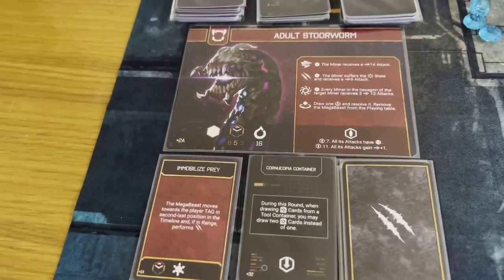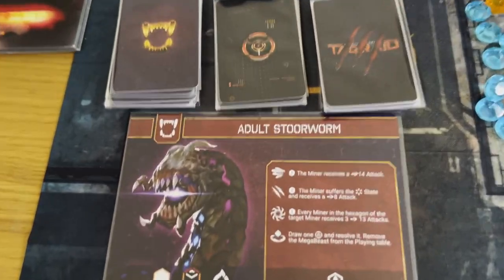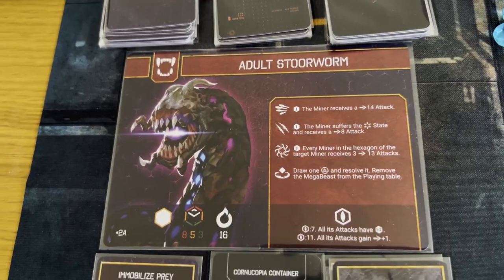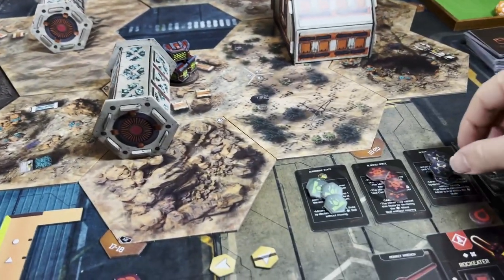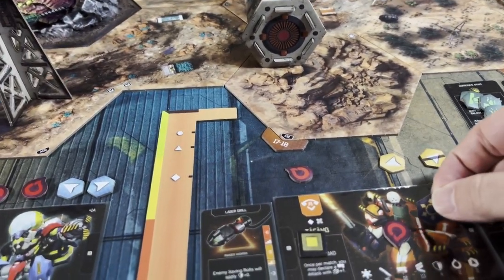The Stoorworm is attacking with the 2 slashes. Now, that's not too bad. This is only a damage 8 attack, but it is going to put this slowed condition onto the Tafeng.